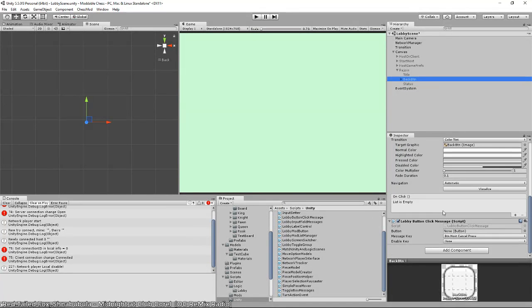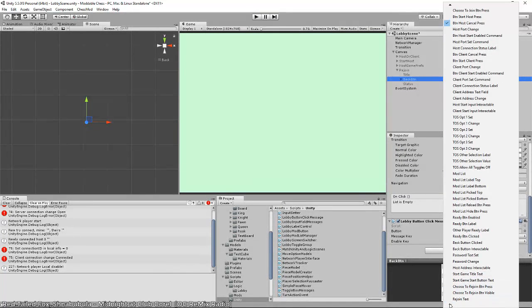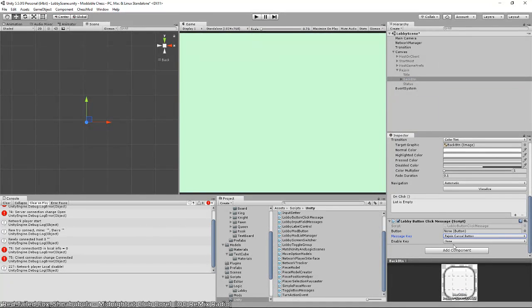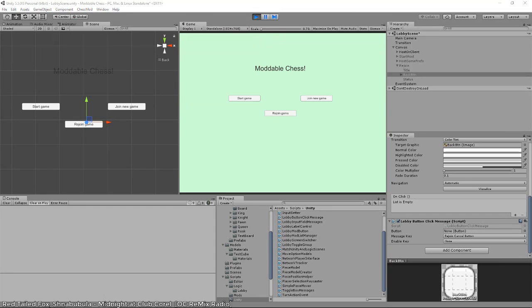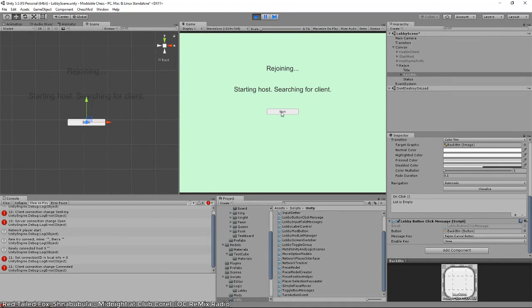And then this back button. There we go. Okay, so now it works. But obviously it won't find the client.